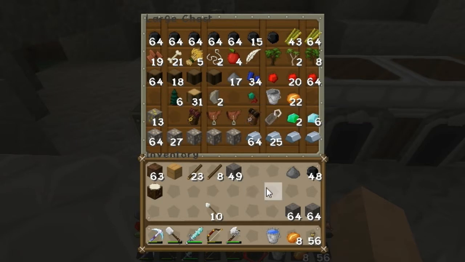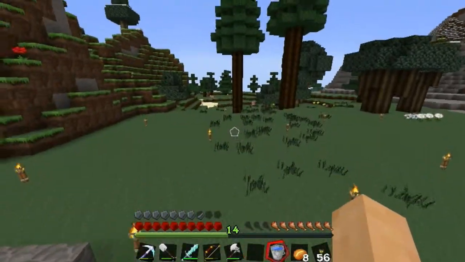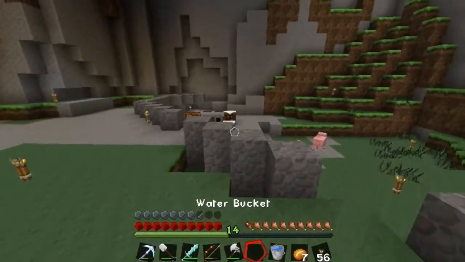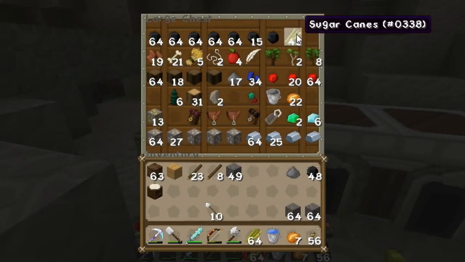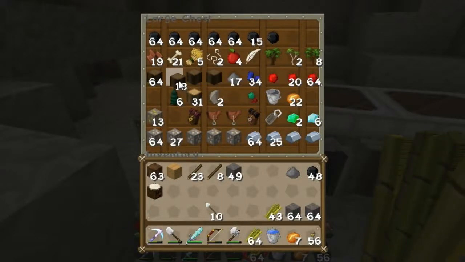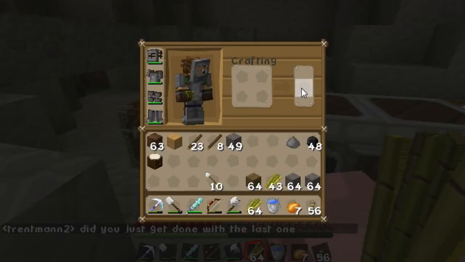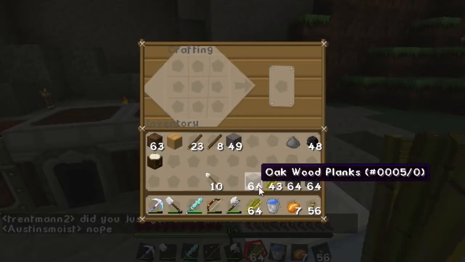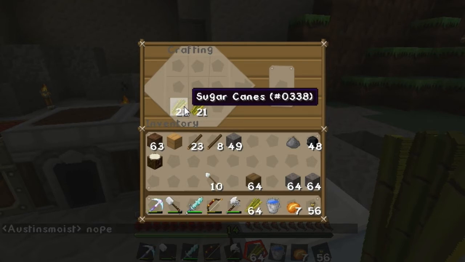But yeah, you guys don't really need to see all what I did. We did go in that cave. We did split everything. Let's do this real quick. Since I don't have any more wood, because I have to get wood, let's grab some of this. Here we go. Let's just do this real quick. And I screwed up. And I screwed up again.